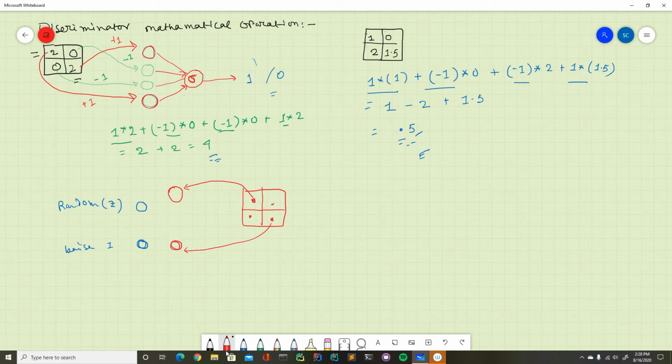Okay, so we pass these two with plus 1 weight. And this also becomes positive, this also becomes positive.